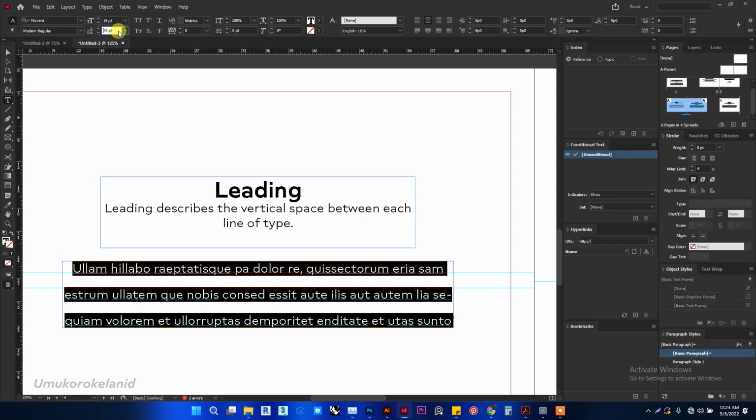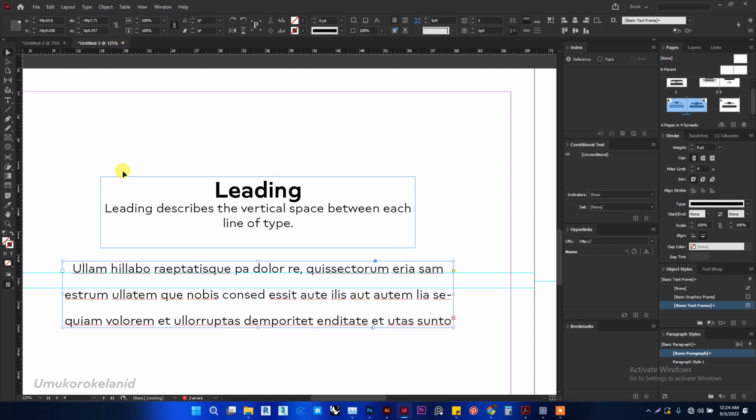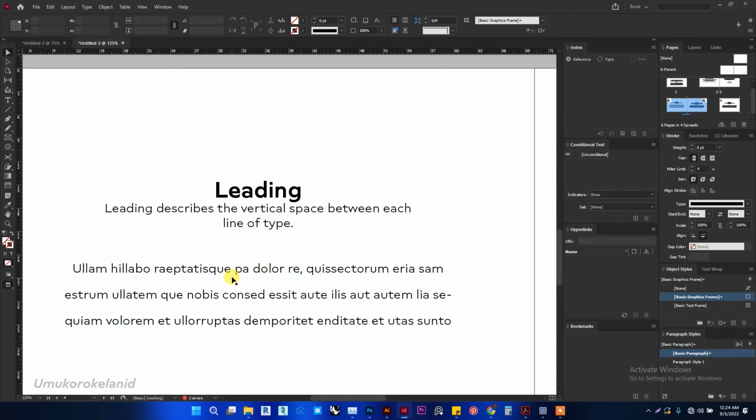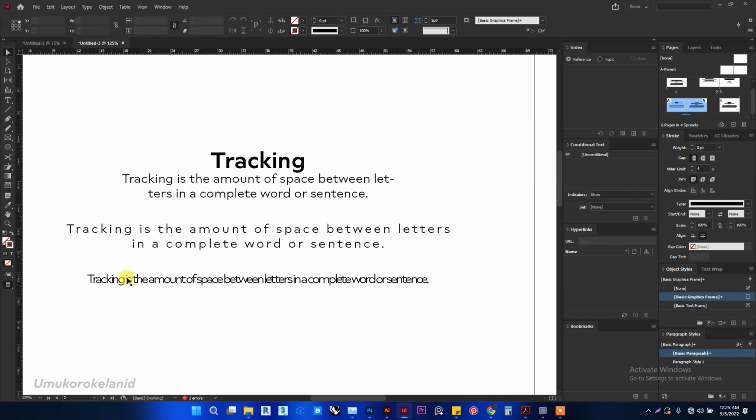For legibility, if you want perfect legibility, you can compare a text that looks too far apart with this particular text. This is easier to read compared to this. This makes your eyes travel so long. Or better still, let's use this particular one as an example.